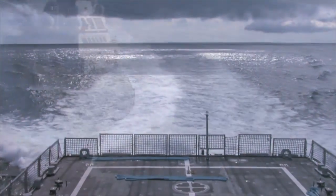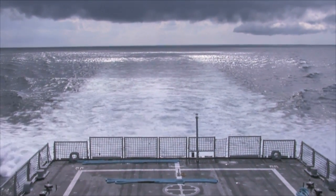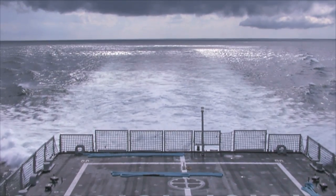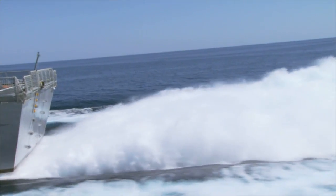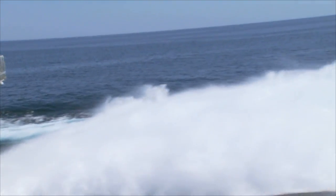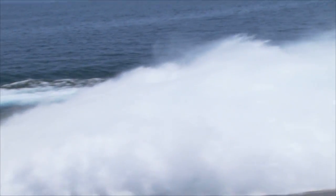As we were cruising along, I was standing on the flight deck looking out at the rooster tail coming up 20, 25 feet out of the water. And I thought back to all the times — all the hours, days, weeks, and months that I spent on this ship. And I thought how great it feels to be associated with the finest warship of this century.